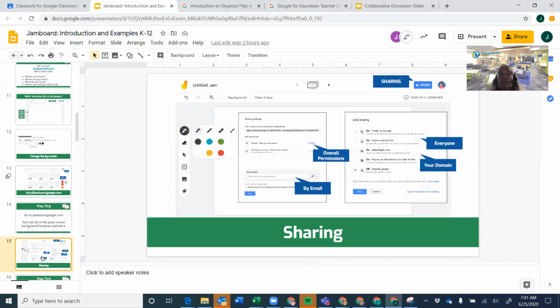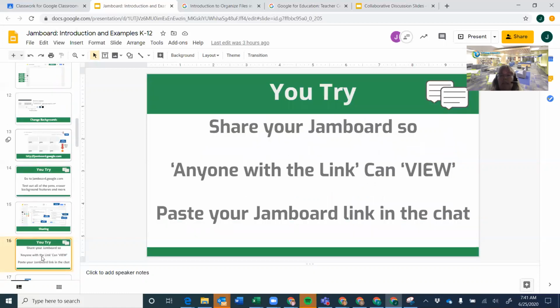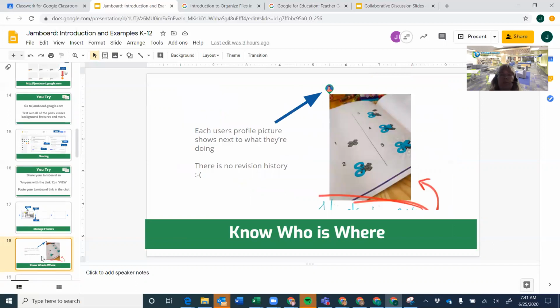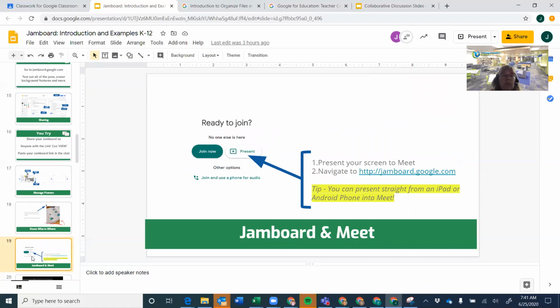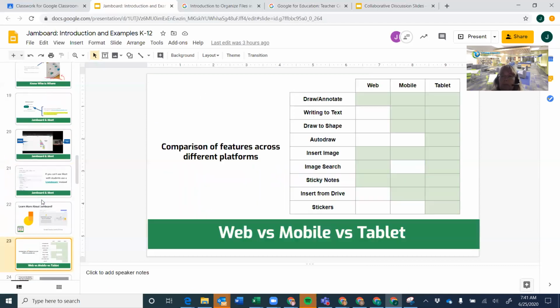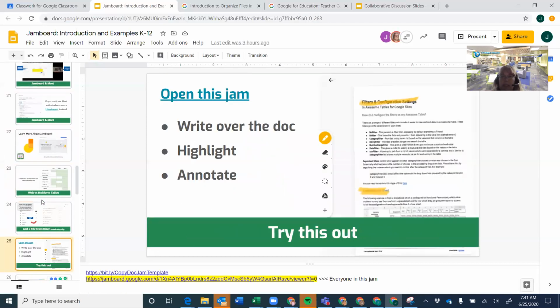So the other thing is there is no version history. That is a drawback, because with no version history, if somebody erases it all, it really is just erased. But truly, it's one of those things where we roll with it. It could be worse. Then as we go on through her examples a little bit more, she has some really great things, there are some rods that you can use for math. Let me skim through this.